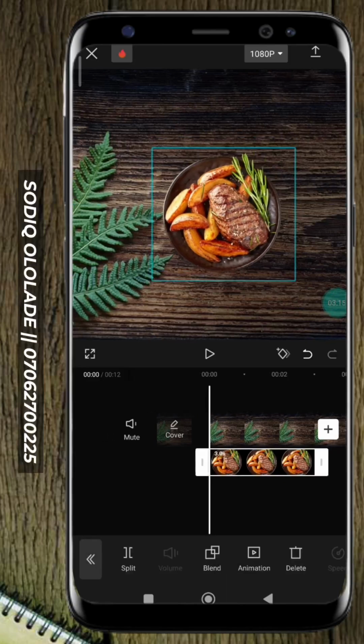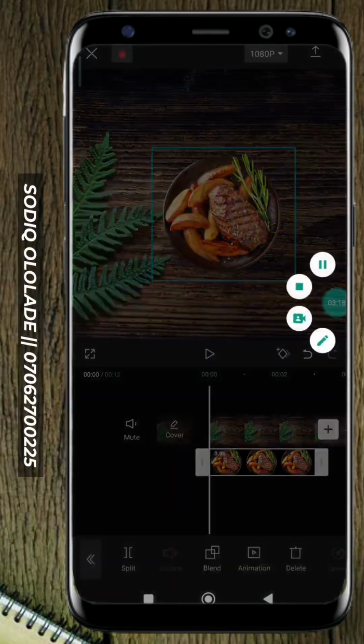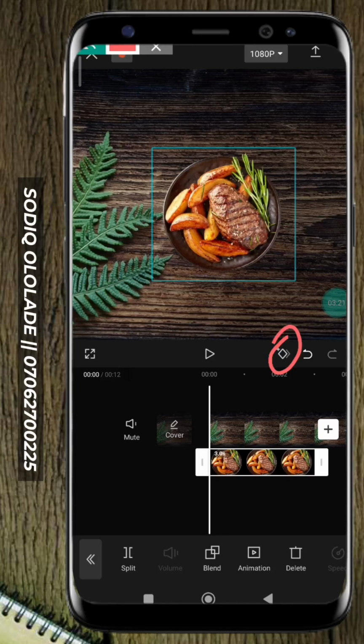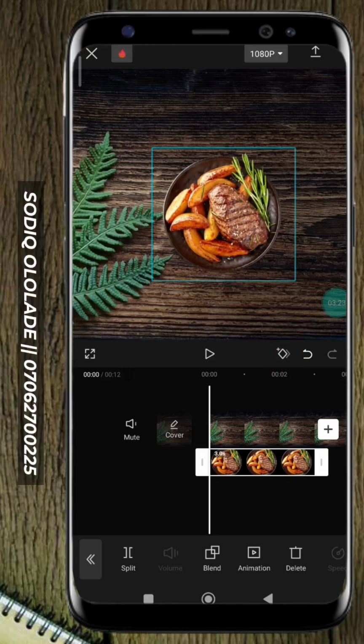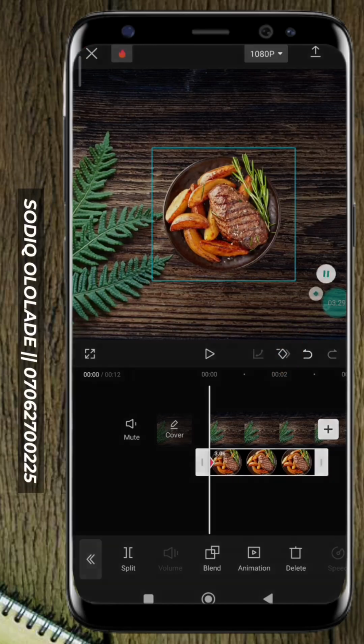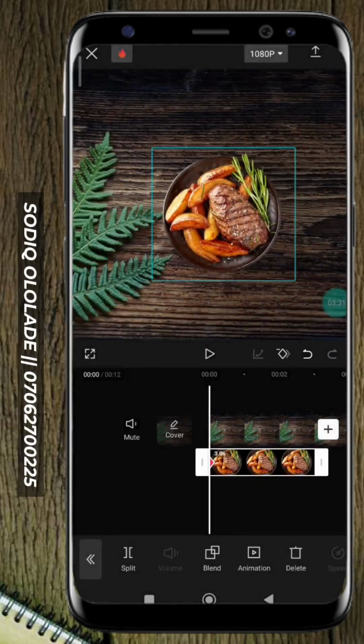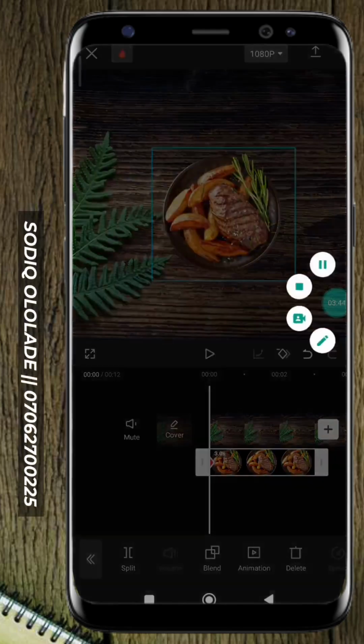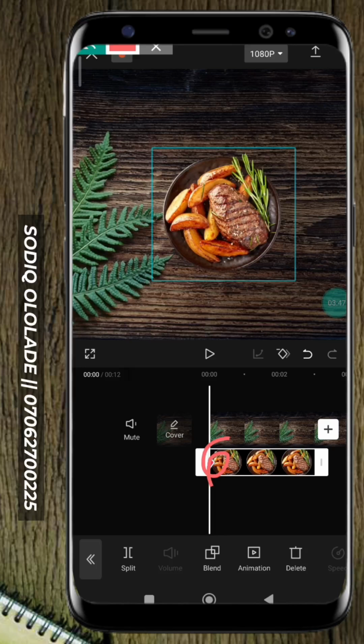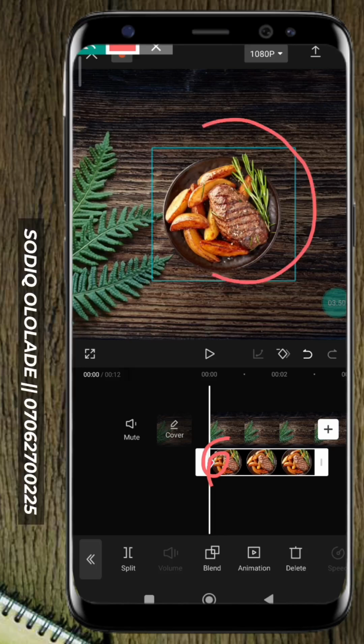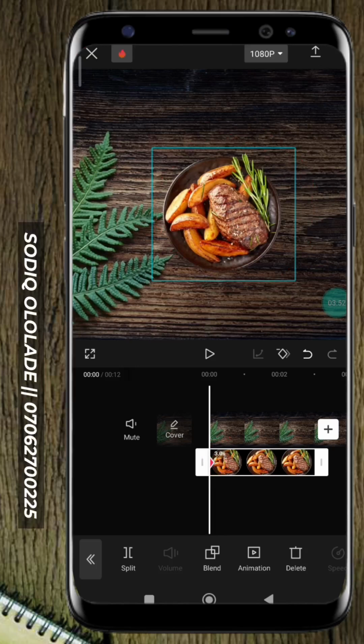The next thing you want to do is, at the beginning, this is what we call a keyframe, right? So at the beginning, you add a keyframe. Just tap on it. In case you are not familiar with keyframe, what you basically use keyframe for is just to set things in motion and to give a kind of direction to whatever elements in your video. So at this point, it's like I'm giving an instruction to my tool that at this point in time, the keyframe animation I added, I want this particular element to remain at this point in time.